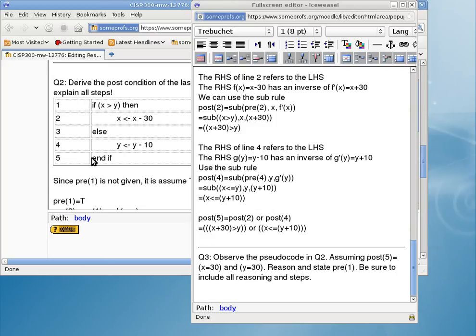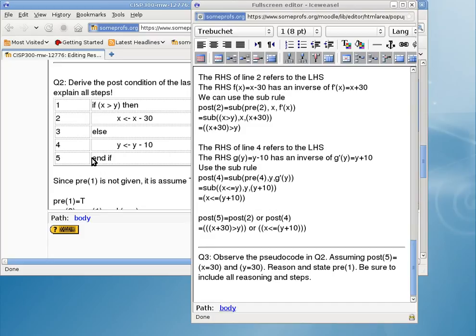Why not 40 above that? y is still 30 because I can only choose one branch. Okay. If I came from this branch here, it would not have done anything to y. It would only have done something to x. And that's why it is important to separate the analysis of this branch and this branch, because the two statements do different things to the variables.